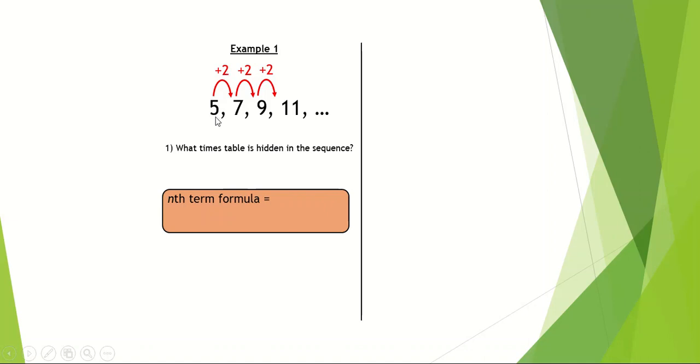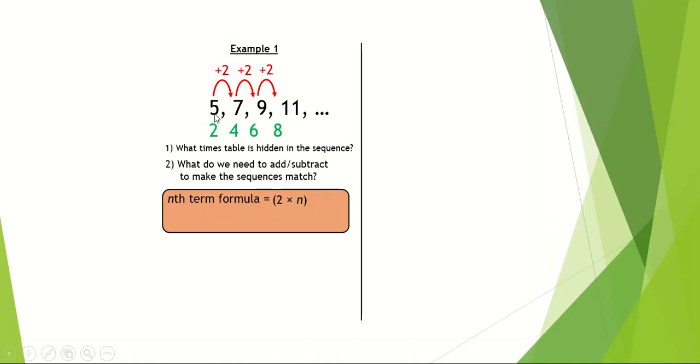So 2 times 1 to get a new term 2. 2 times 2 is 4. 2 times 3 is 6. And 2 times 4 is 8. This sequence 2, 4, 6, 8 was formed when we have the times table 2 times n. But this sequence has different terms compared to our original sequence. Therefore, we have to look at something that we can add or subtract to make the sequences match.